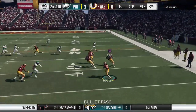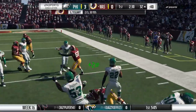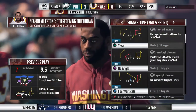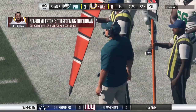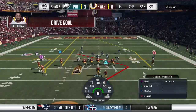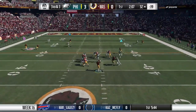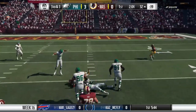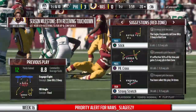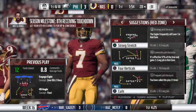And 2nd and 10, he'll look to throw again. Oh, it's a screen pass. That's complete. Takes this to the 32, maybe the 31, and then the defense rallying quickly after that broken tackle. They get 7 there on the screen. It'll set up a 3rd down. Let's see if they can convert here on 3rd and 3. He'll look to throw. And he's got a man open. That's Marshall. And he will have the first before he's brought down right on the chalk of the 20. Give him 12 yards on that one. It earns him a fresh set of downs.